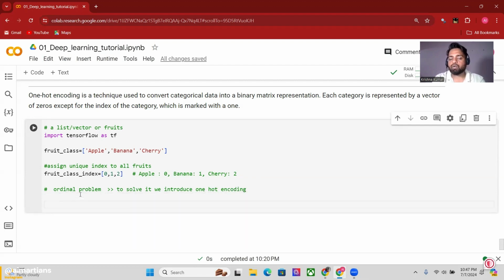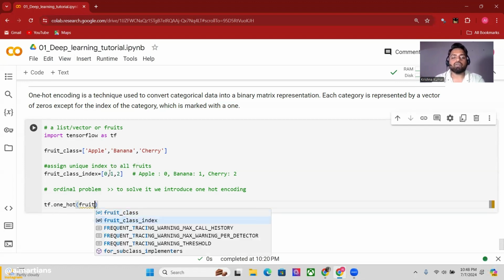All right. So how can we convert these into one hot encoding using TensorFlow? I have to simply use tf dot. One hot encoding is there as a function in TensorFlow. So I have to mention one_hot. Let's see, I'm getting one_hot. And there I have to pass this fruit index.